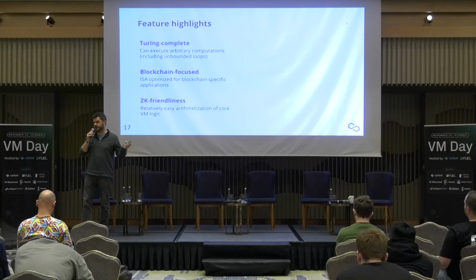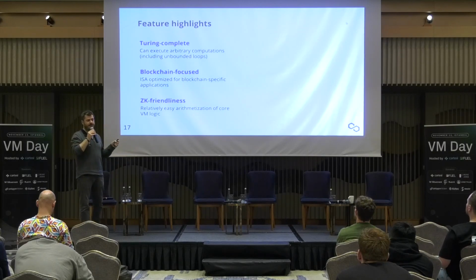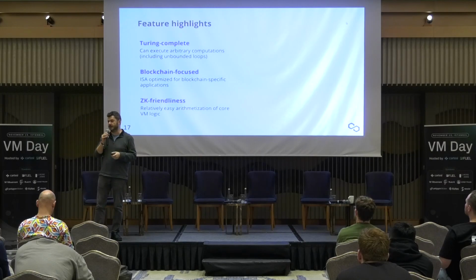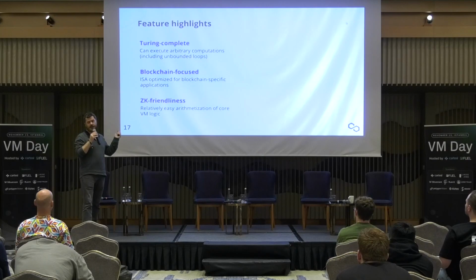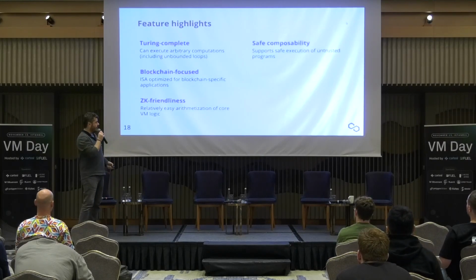We built this for ZK friendliness, so we designed specifically the instruction set and operations so we can prove them easily in the ZK context. Our proofs are very efficient. I'll show some performance numbers. The ZK VMs are still much slower than regular VMs, but as far as the ZK VMs go, Maiden is pretty efficient.